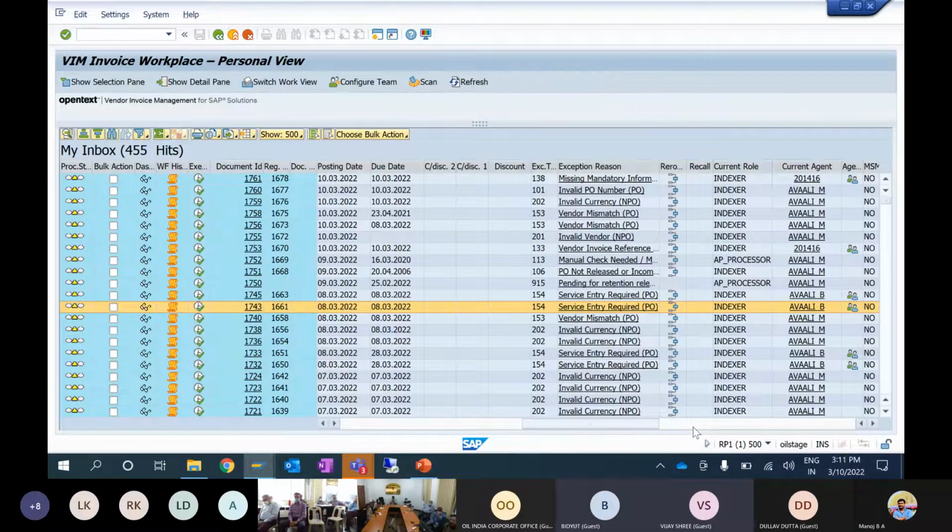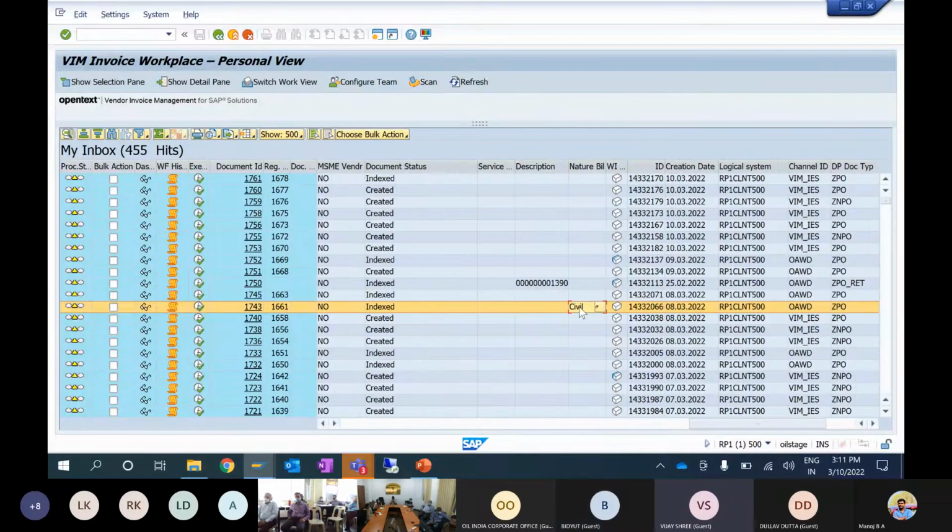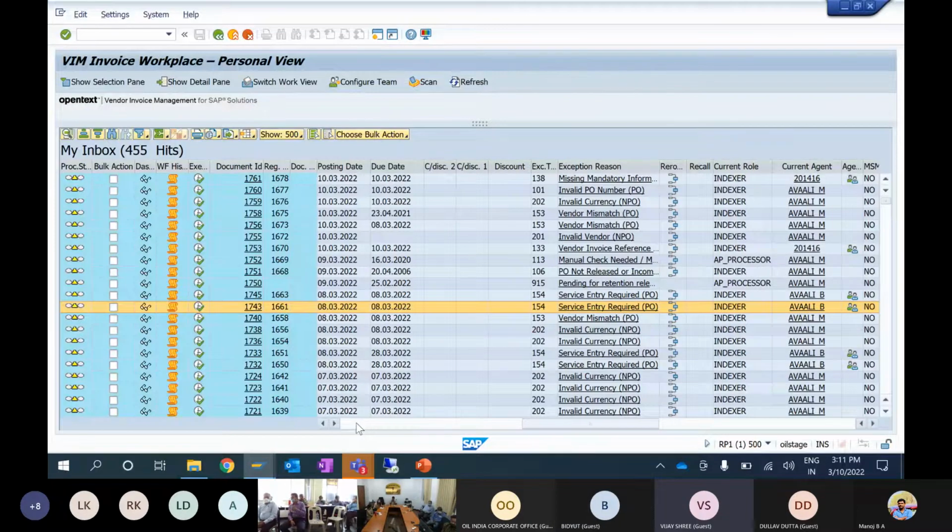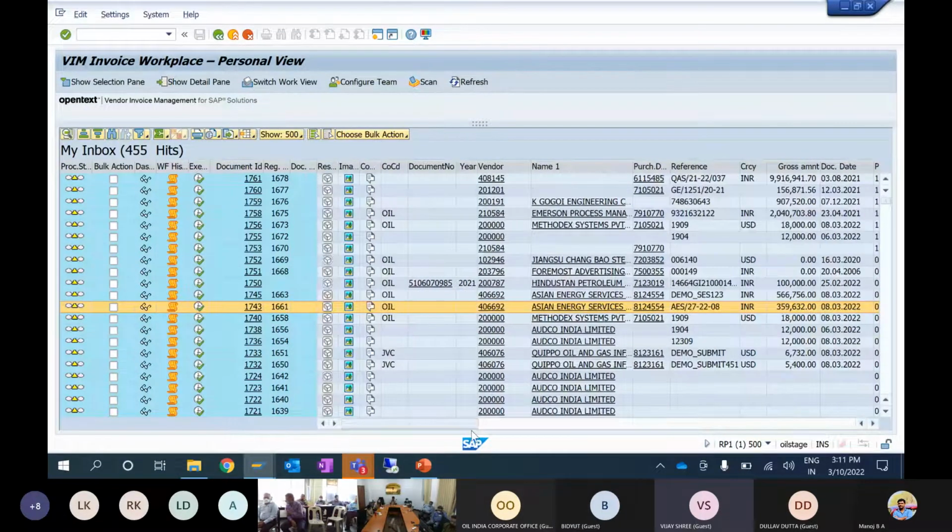Okay, so it's just a mapping. That means the user has to select the reserve service. Yes, it's a user option. They have to select the nature of bill, how they are selecting it today in the BTS. My second question is, if the user does not select the reserve service, what happens? No, the system will not recognize the nature of bill. So it's a user discipline, where they have to select the nature of bill.